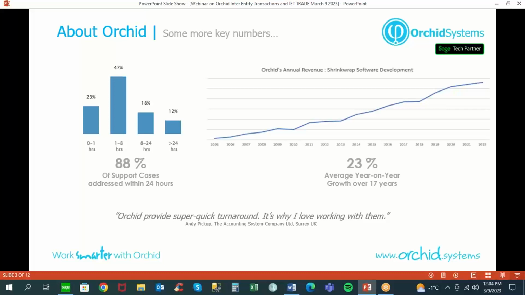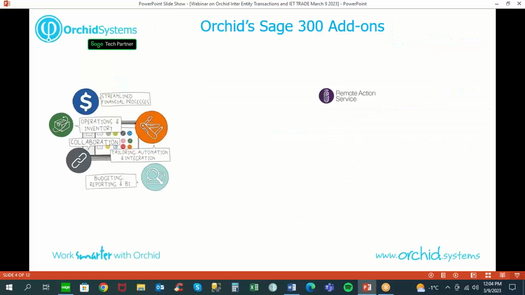Well, Orchid consistently provides excellent technical support on their applications. 88% of their support cases are addressed within 24 hours. And as a result of the quality of the products and the technical support behind them, Orchid has experienced annual average growth of 23% for the past 17 years.